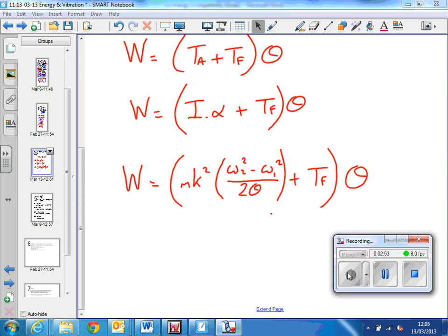Okay. What's the advantage of writing the function like that? Because what we can now do is put in the values. We know the mass. We know the radius of gyration. We know omega 2. We know omega 1, that's 0. We know the angle, and we know the friction torque. So we know every value. We can plug those in now and calculate the work done.